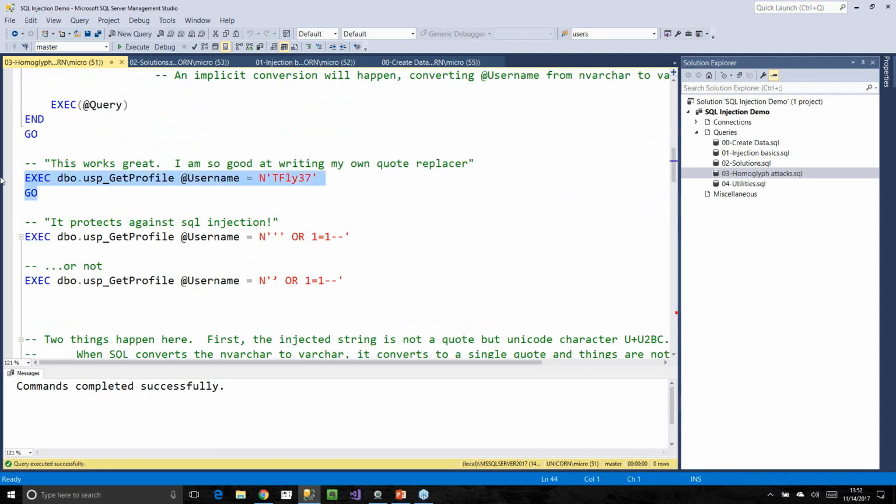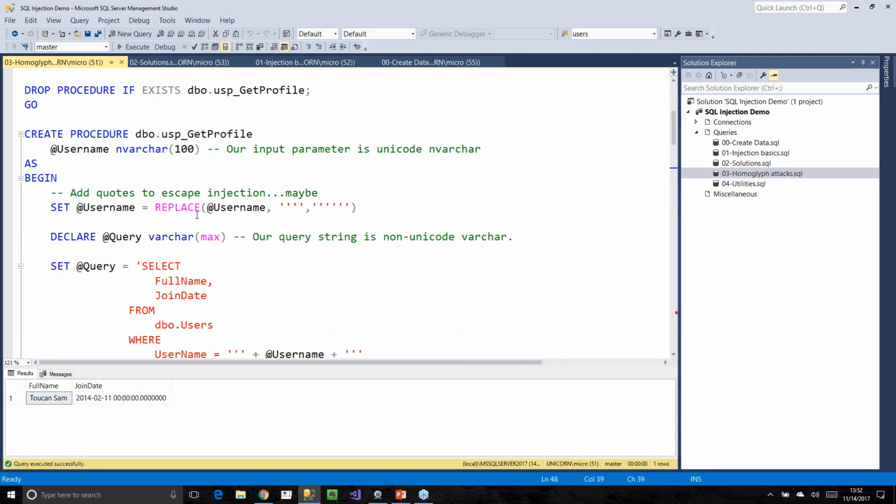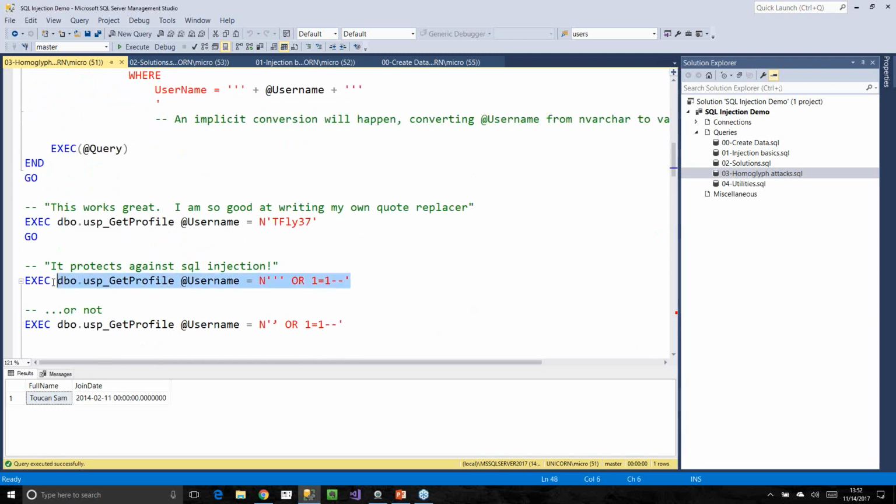So given that query, once again, we pass in our regular value, no problem. We get our data back, 1 user, 1 row, like we expect. If we pass in a value where we write an injection query here, using a single quote, which is getting replaced, right? So there we go. Just to remind you, it's there, it's getting replaced. In this case, our query works as expected. It does prevent SQL injection.